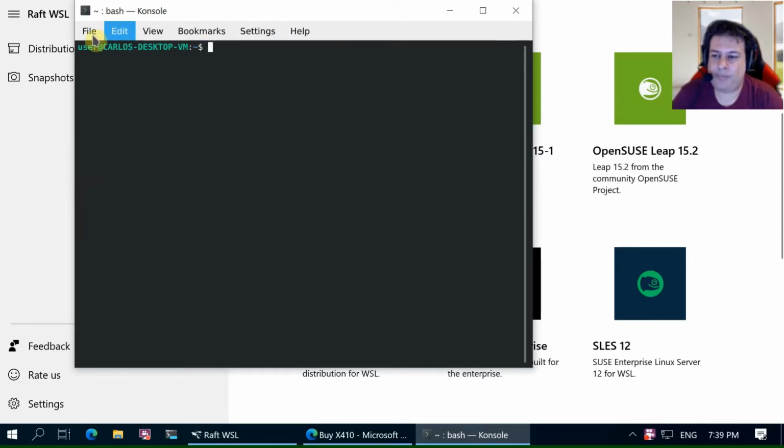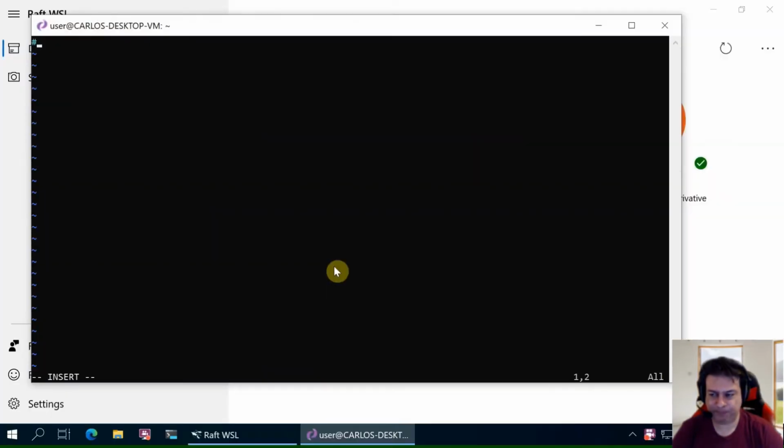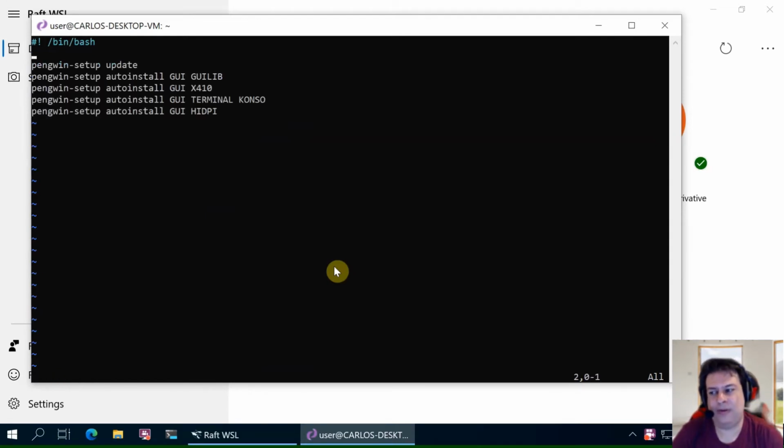Now, we can do things in another way. Let's define a script to run Pengwin setup commands automatically. You can call Pengwin setup to update, to auto install things, and also to generate the start menu shortcuts.